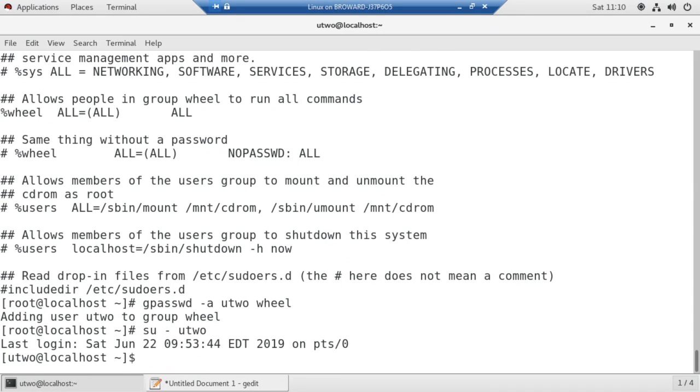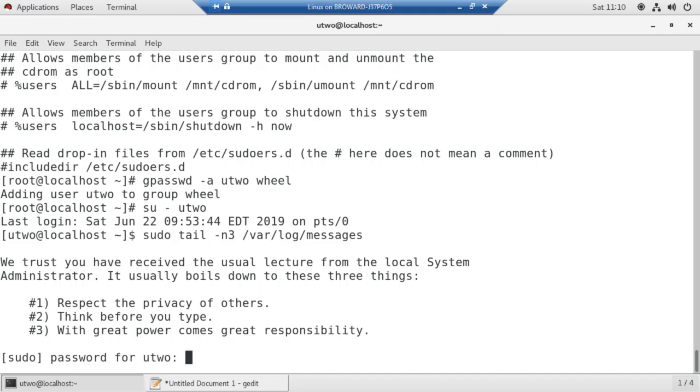So let's say I'm a normal user, I don't have root access, and I want to do some administrative command. So sudo tail /var/log/messages. I'm just going to look at the log file. Now I can type my password.